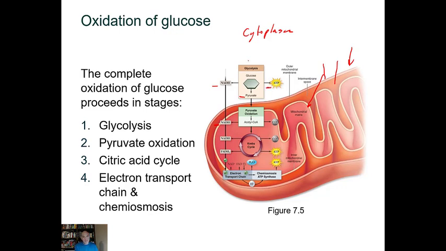How many ATPs do we get from a process called glycolysis? Glycolysis is the first process. Lysis means to split. Split what? Split sugar. Where does that occur? It occurs in the cytoplasm. They've drawn it outside of the mitochondria. When we're done, you're going to end up with pyruvate.